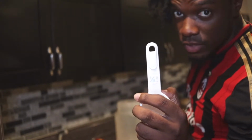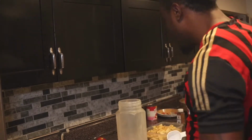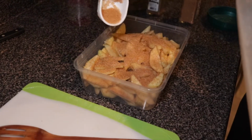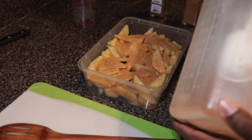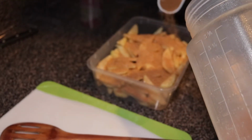There's one last thing. A quarter cup, three-quarter cups of brown sugar. So the brown sugar skillfully falls on top of the apple slices, permeating such vigorous flavors. This takes plenty of practice, people.